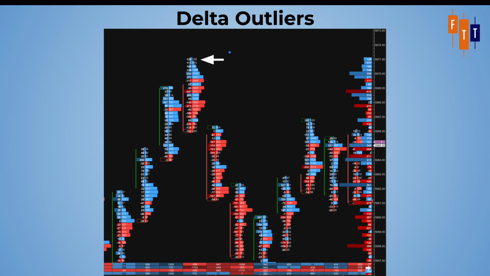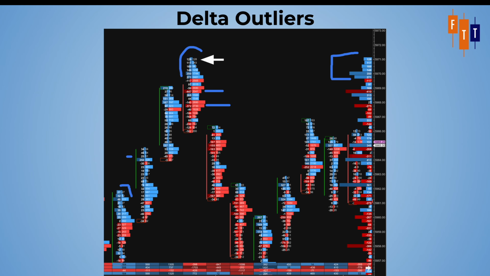If you haven't seen the second episode, it's going to make a lot more sense if you've watched that. But I'm looking for outliers in the data on the footprint chart. We talked about trap buyers, where if you look at this, there's not a lot of buying. There's a 250 here, 34, 46. But when we get to this high, there's a ton of effort by buyers, and then it comes down, and then heavy selling steps in after it. These are areas I can look to short or to close out longs.